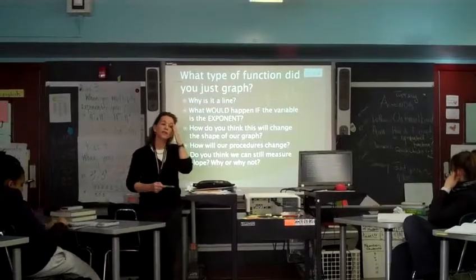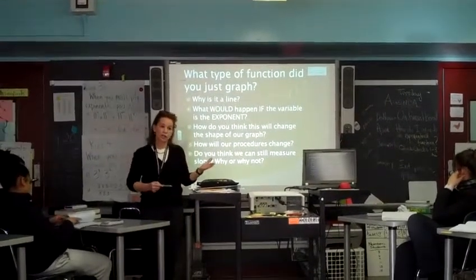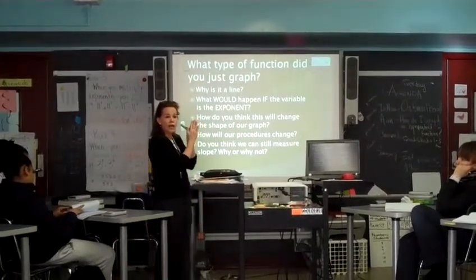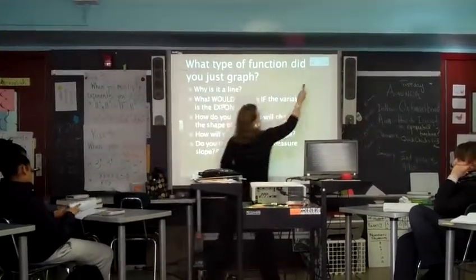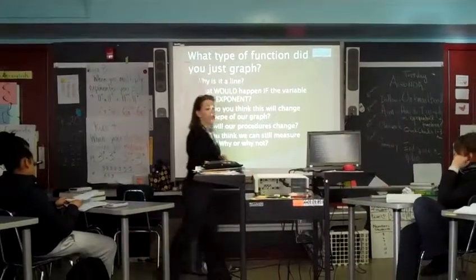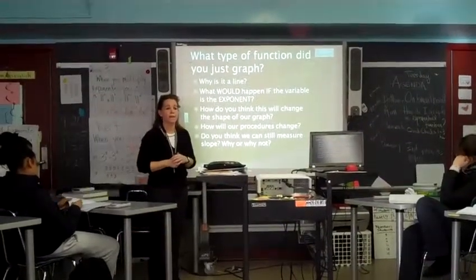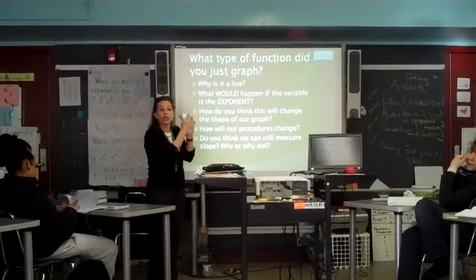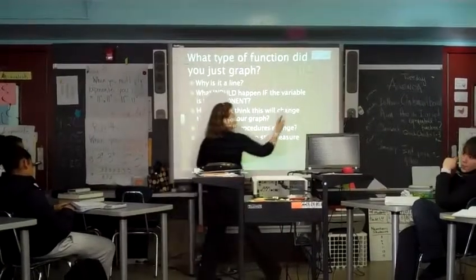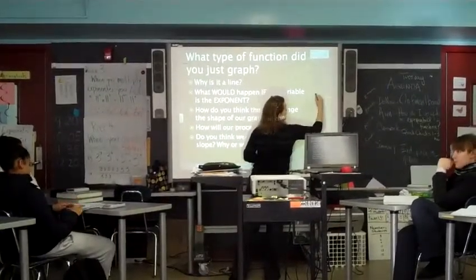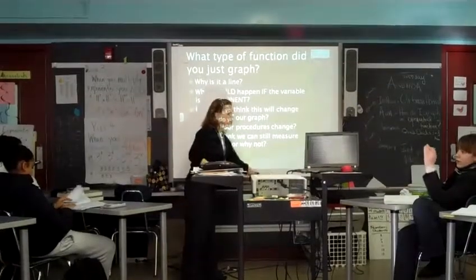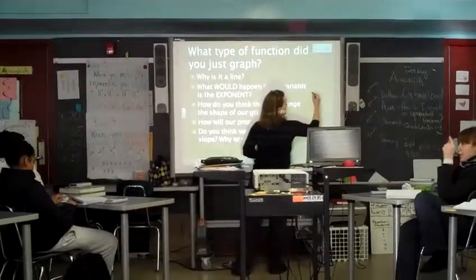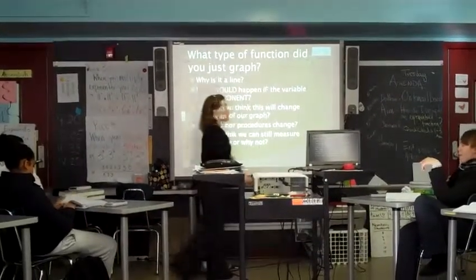Our graph. We already had a little preview. We knew what happened to the change. Iman, can you remind me what happened when we changed our exponent from being multiplied by the constant to putting my exponent up here? How did that change the shape of my graph? We just watched it. We watched it change from being a straight line to... Somebody want to help her out? We had a straight line. What happened? And then they got curved because the constant was the constant and the ratio. It was a ratio. I was close.